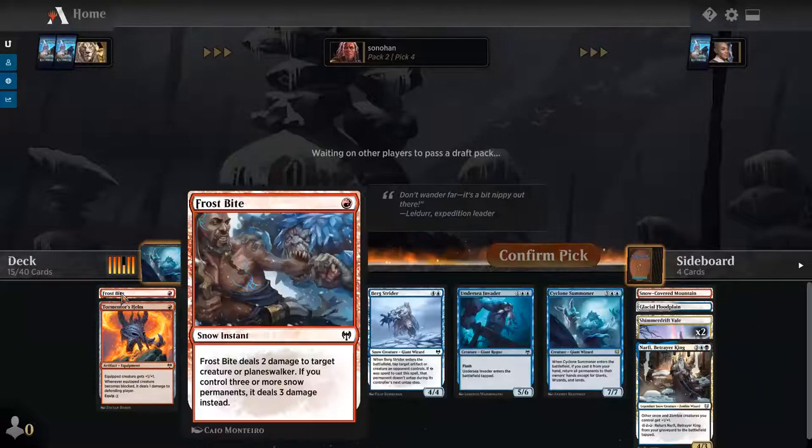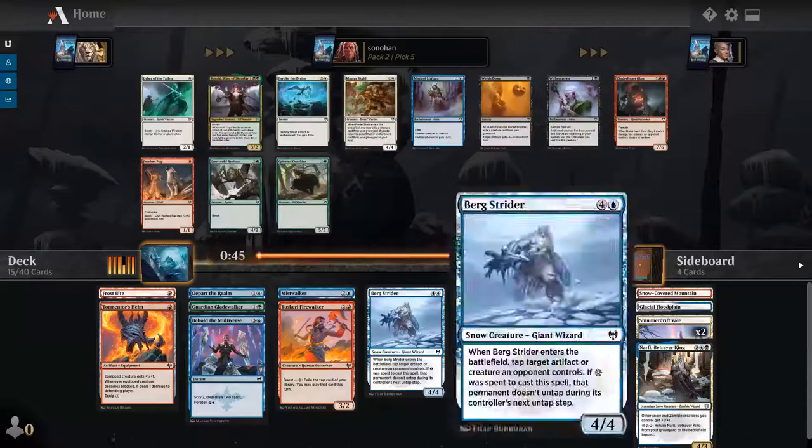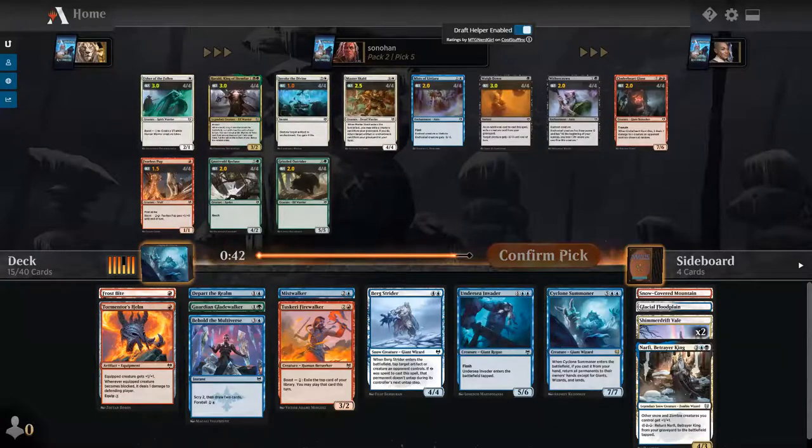We have Narfi, Strider, Frostbite that looks at your Snowland count, so if you take a Snowland over a replaceable playable, on average your deck is going to become stronger, because you usually don't end up short on playables in this format.